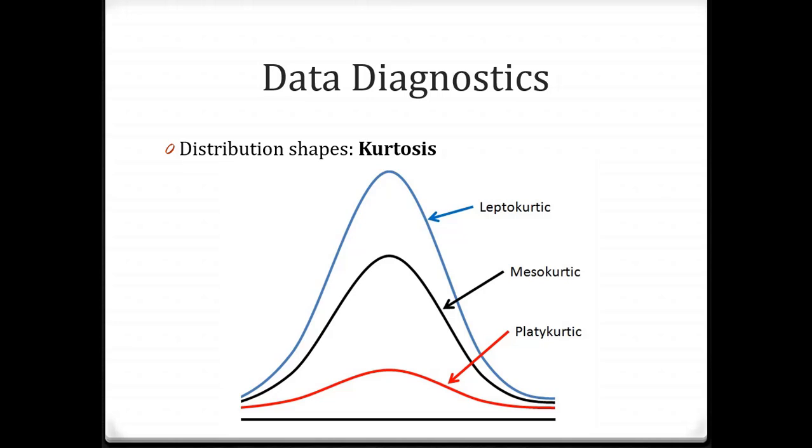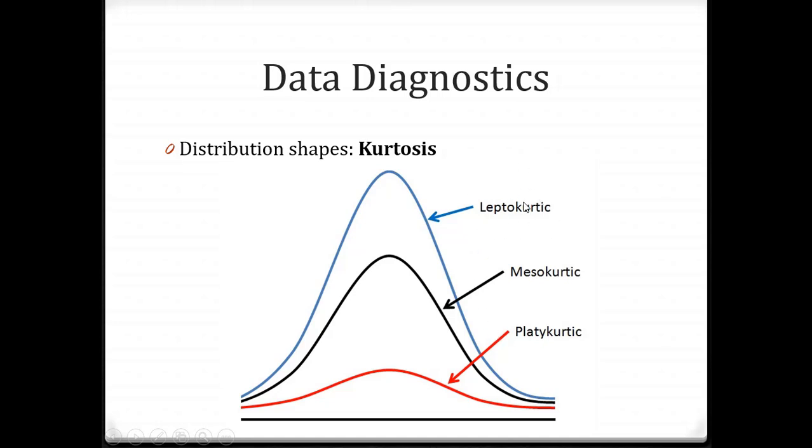95% fall within two standard deviations, 99% within three standard deviations. Now, in this particular case, that's your normal distribution. If you have more falling in the center, that tends to drive the distribution to be pointier in the middle. It's going to be called a leptokurtic distribution. So you have more falling in the middle that drives it up to a point and fewer scores falling out as you move to the tails.